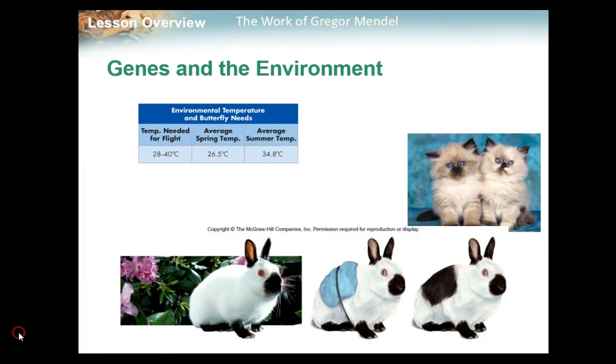In this really, really cool experiment, the scientist was looking at these different Himalayan bunnies and Siamese kittens and said, why do they have just black on their ears, their nose, and on their paws and tails? And she was like, those are probably the coldest parts of the body. And if they were black and the sun hit them, then that would help warm those parts of the body up.